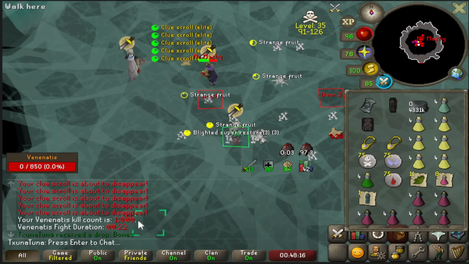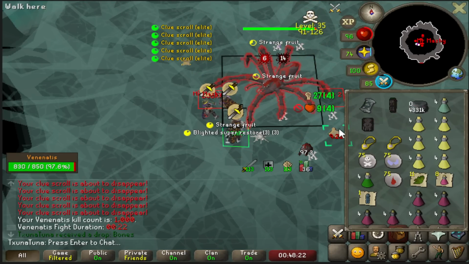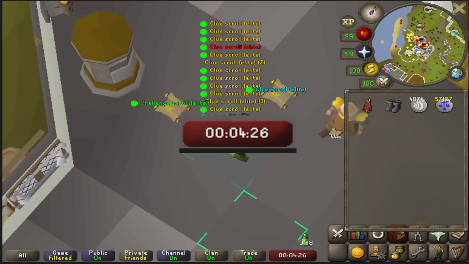1k Venenatus kills. We're making some pretty good progress. Right now I'm doing teams, and it is so much more chill doing teams and not playing on 3 accounts at once. Alright, I got some more elite clues. I'm gonna do more test runs. I got about 20-ish, and I'll begin once it hits 5 minutes on the bottom.